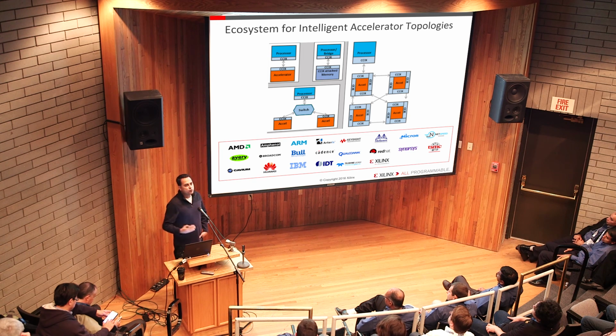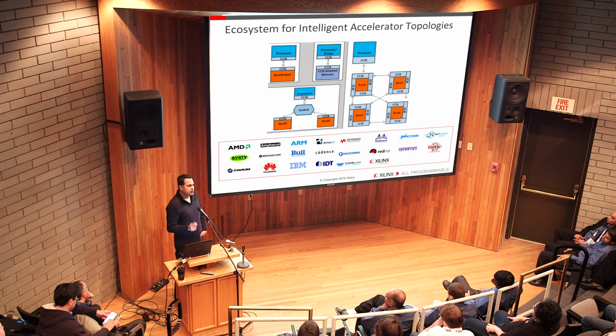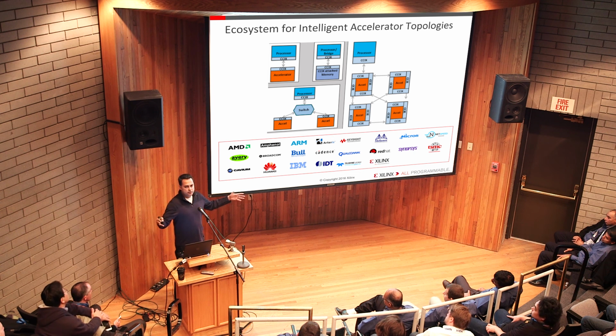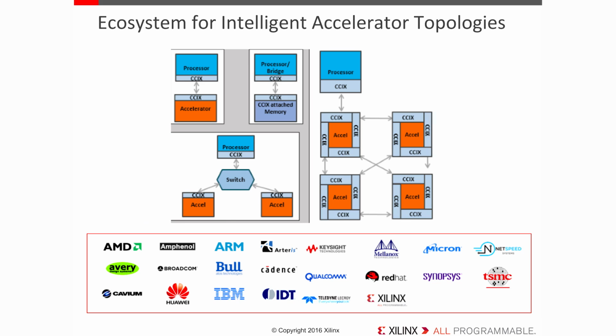So now data can move seamlessly between the memory, and that is of particular interest for some of the new applications that are coming out where the amount of data that needs to be processed is shrinking. Traditionally we've had large bulk data that was farmed out to the FPGA. But by enabling a system like this, you can enable small snippets of code. You can have processing of very sparse data structures, where you really don't have to decide a priori which portion of that big database you want to farm out to the FPGA. You can just pass a pointer, and the FPGA will go grab the memory wherever it is. So that enables a whole new class of applications that haven't yet been farmed out.